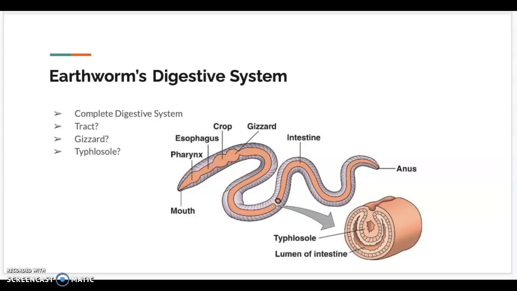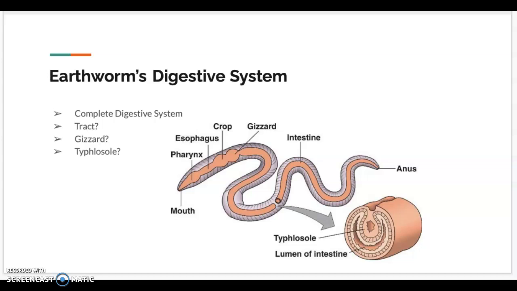As for the digestive tract itself, food is sucked into their mouths using a very muscular pharynx, and then it is pulled through the esophagus to the crop, a structure where food is stored. And since earthworms don't have a jaw or teeth like we do, they have a gizzard instead. A gizzard performs the function of grinding up its food, so it's basically like chewing its food.